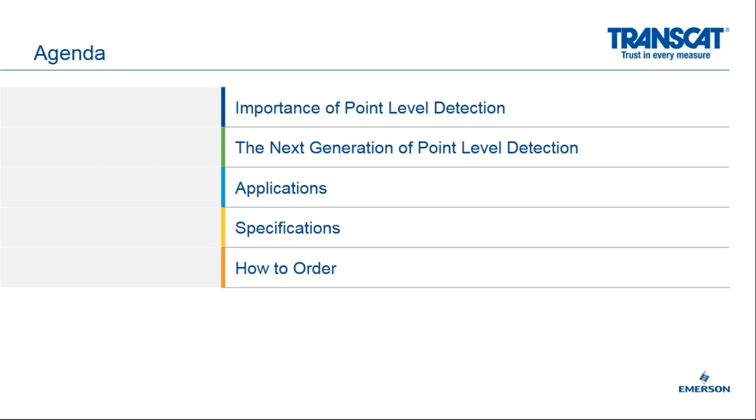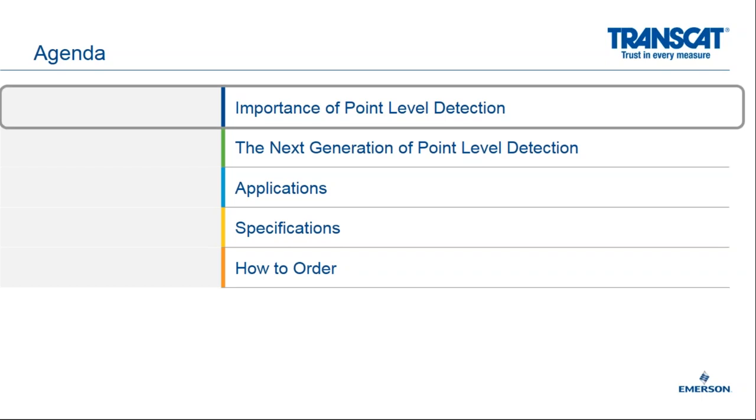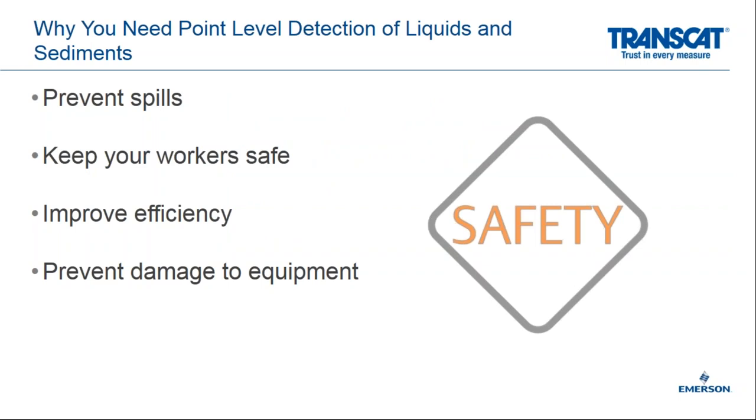So to go ahead and get started today, we're going to get on with the importance of point level detection. So we get this question a lot. Why do you need point level detection with liquids and solids and sediments? One of the first things we talk about with point level detection is preventing overfills and preventing spills in your work area. And in some cases, some of these overfills could result in hazardous chemicals spilling on the floor, creating a safety incident or an unsafe workspace for your workers.